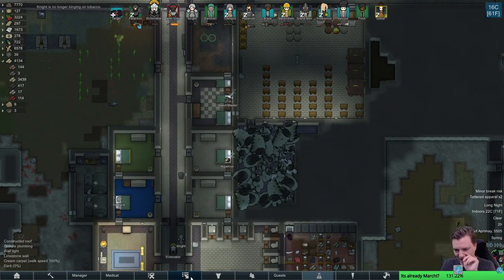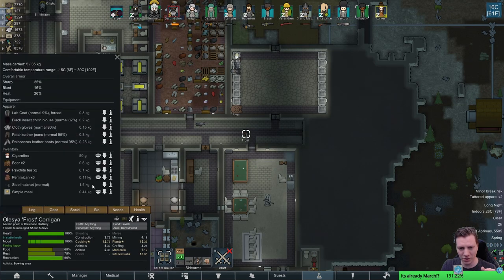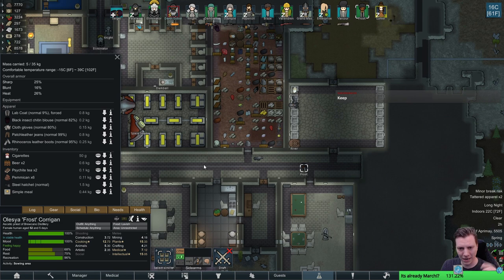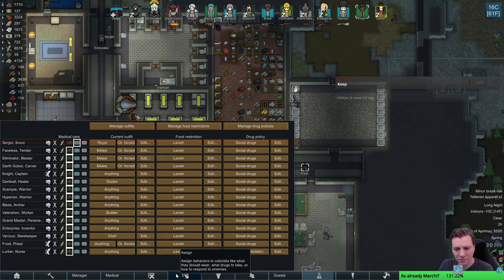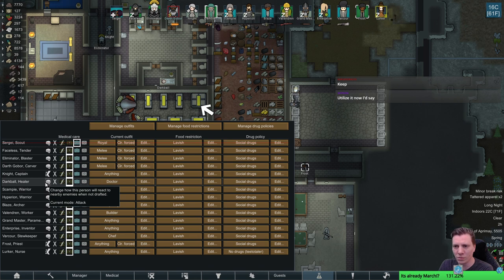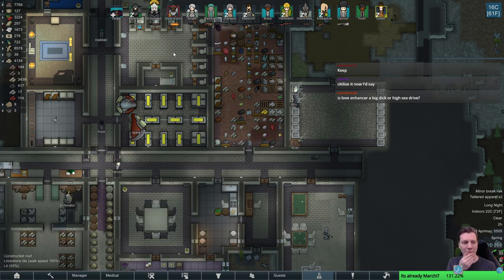Also, I'm going to give Knight... actually, Grandmaster could clear that. Frost, what are you wearing that's forced? Lab coat. It's about to rot off of you anyway. Knight. That's what I'm looking for. Knight, you are going to be a melee person as well. Need to give you some weapons.